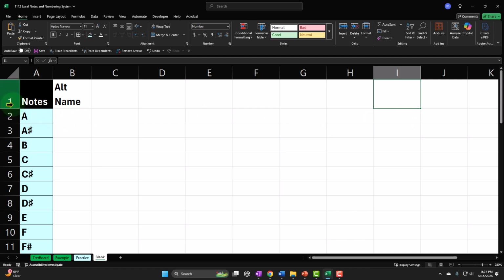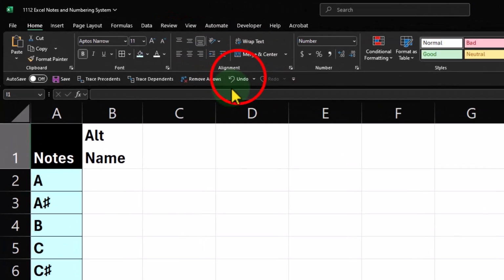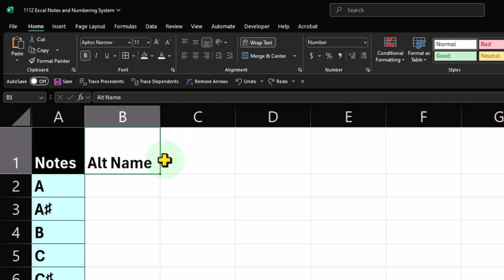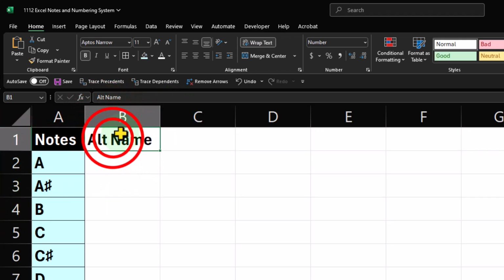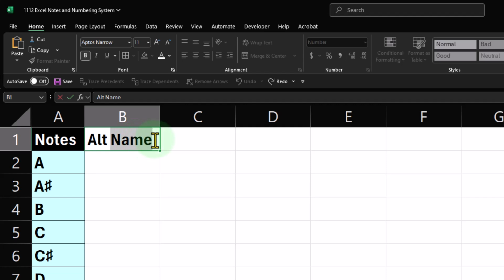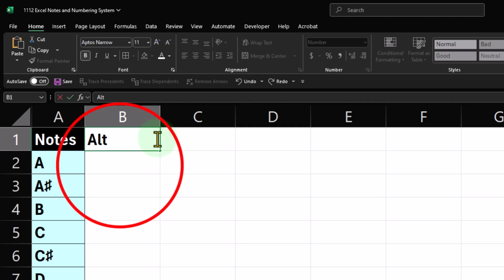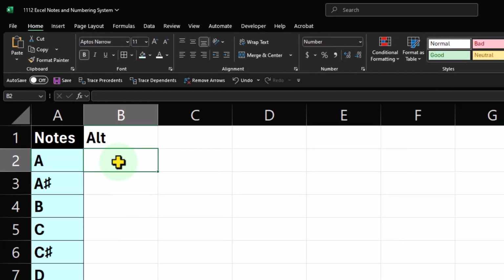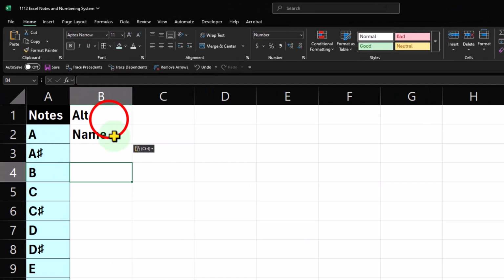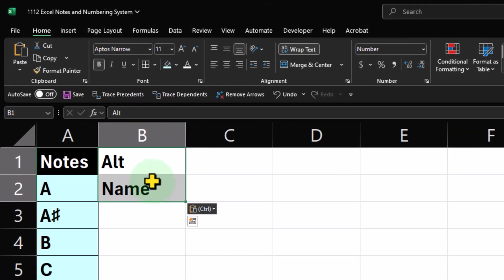I want to leave all my cells skinny. So I'm going to undo that, and instead, whenever I have a long title, I'm going to copy this bit or cut it, Control V or Control X, and then Control V, put it down here. This way, now I have it on 2 cells.